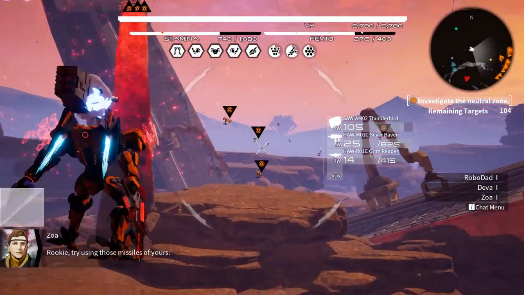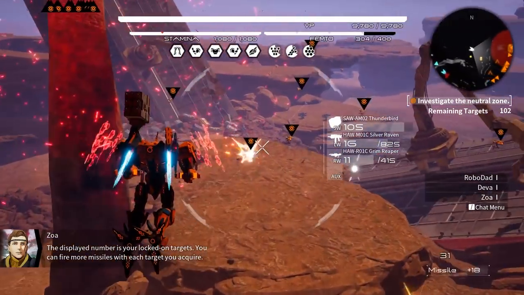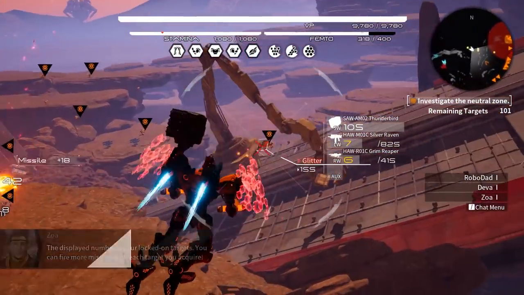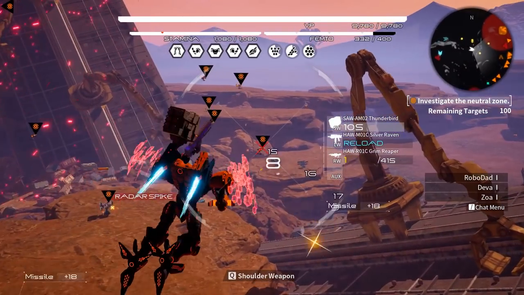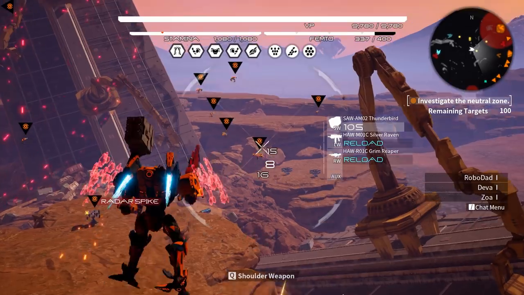Rookie, try using those missiles of yours. The displayed number is your locked-on targets. You can fire more missiles with each target you acquire. Okay, missile. Let's see. Oh, so sure.